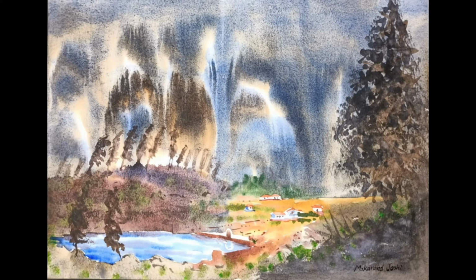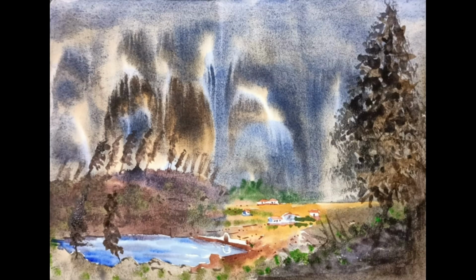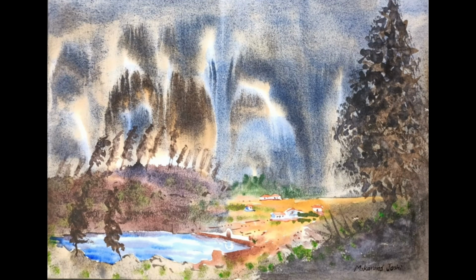And the final outcome, followed by different stages of this painting: the drawing, the background, a few more details in the ground, and the tree.